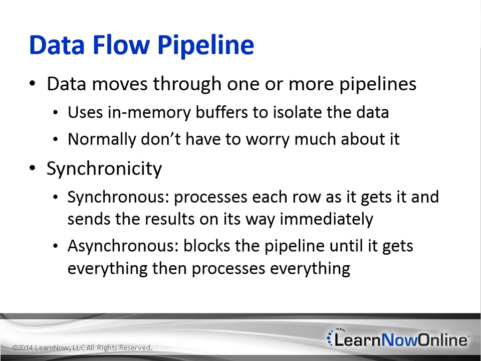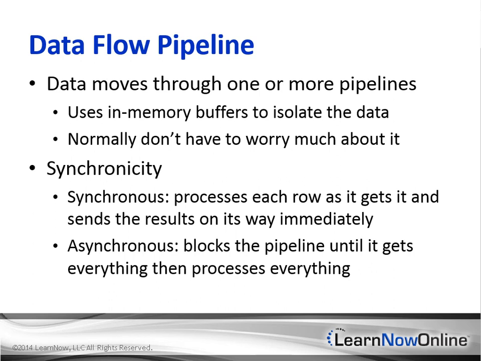An asynchronous component blocks the pipeline, that's one way of thinking of it, until it receives all or most of the data that it'll eventually get from the pipeline. And then it processes it all at once and sends the results down the pipeline, whatever the subsequent tasks are. So an example of this would be an aggregate. You can't calculate the average of a set of values until you have all of the rows available, and then you can calculate the average and then send that average value down the pipeline, or additional rows, or whatever it is that you send down the pipeline. Okay, so I'll talk more about these kinds of concepts when I start talking about data flow components.